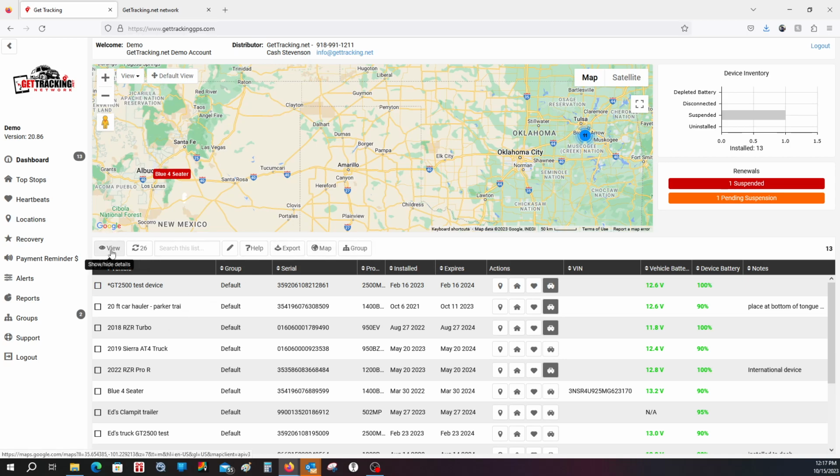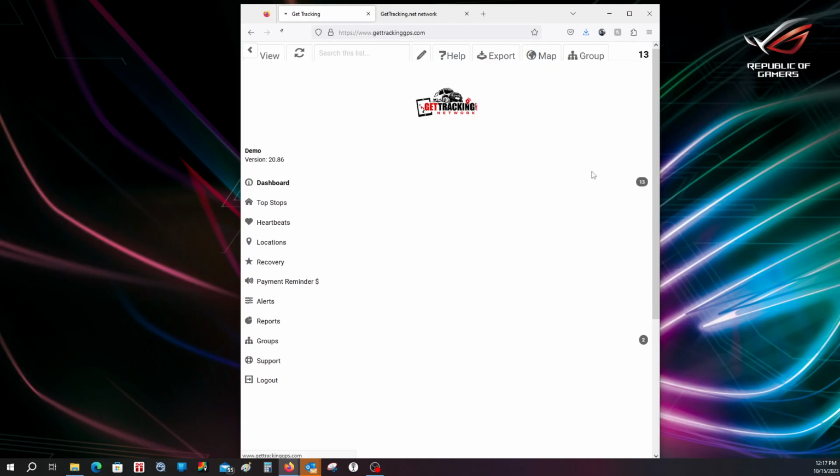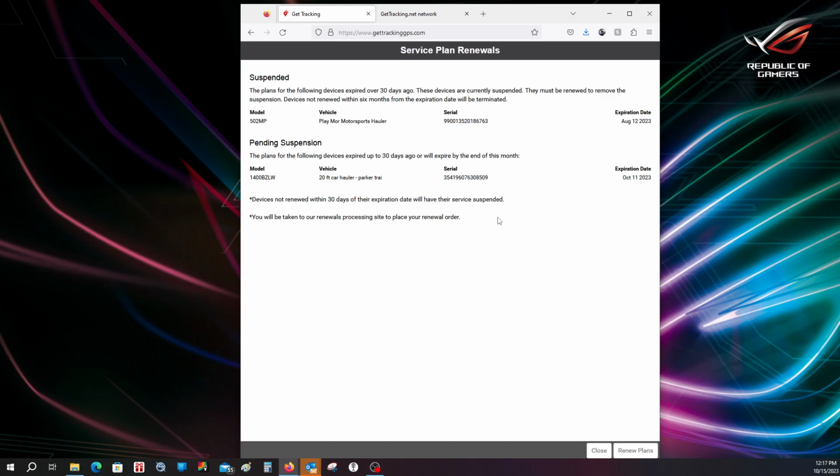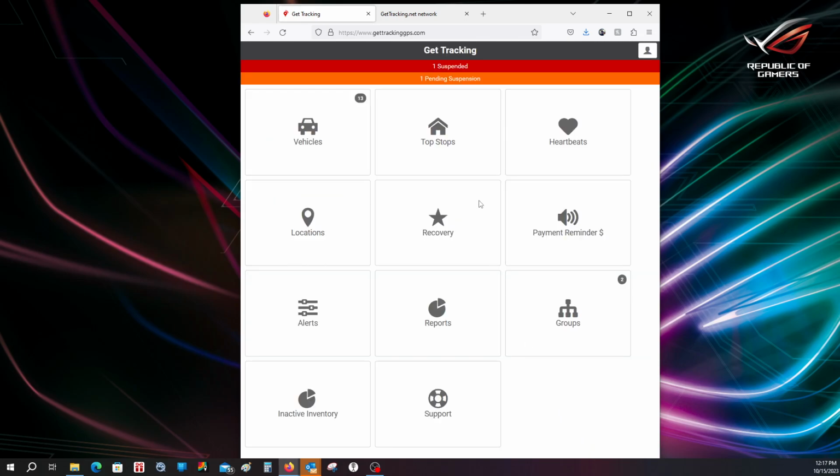So we're going to show you now how to look and view through the website through the phone application. Now we can do this on the computer still by just minimizing the browser, and this is going to reformat automatically to look like the phone app. So in the phone app, here are these pending renewals and suspensions. All you got to do is touch them and it will load in, and then you can choose which plan you want to renew and go from there. We're going to press close and go back.